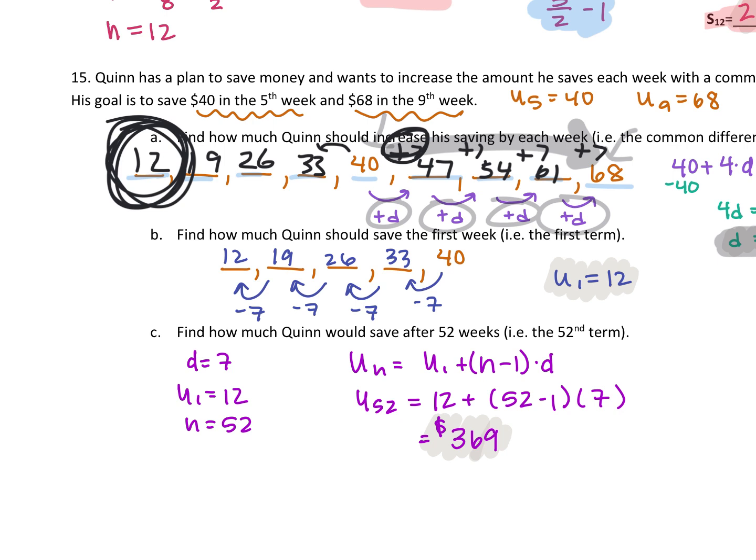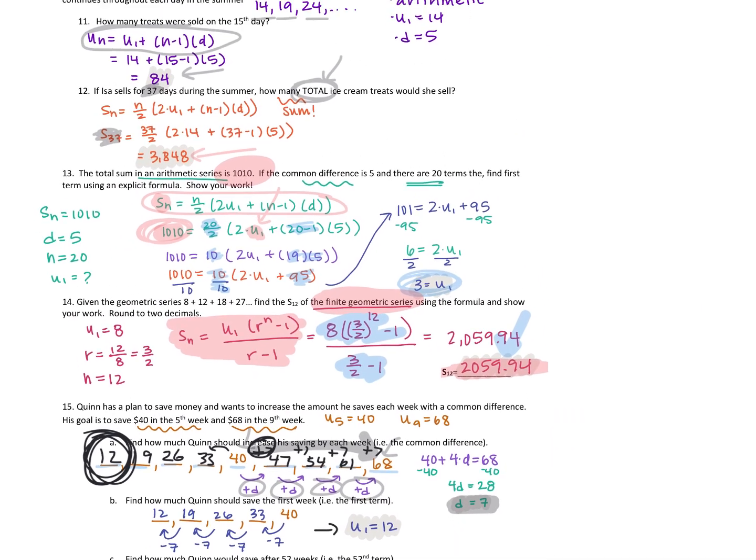Final answers then, the first term was 12. And you'd use this formula again for like the 7th time on this test. Get 369. All right. Now, if I had taken that much time and then said, now we're going to give you the test, you wouldn't have time to finish the test. So, I know some of you are completely ready. And some of you probably are going to struggle with these word problems on today's practice test.